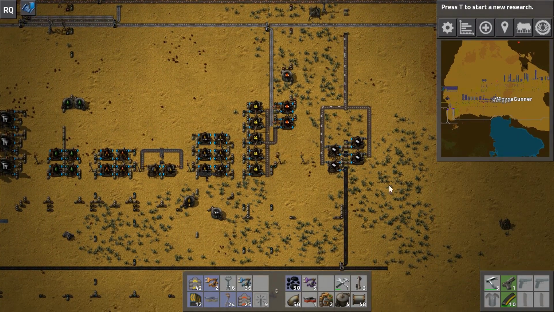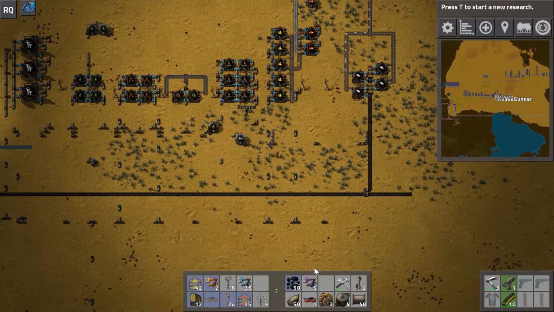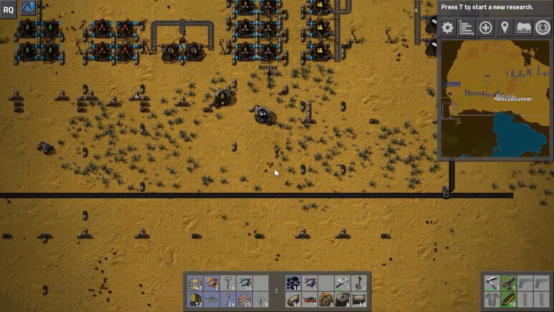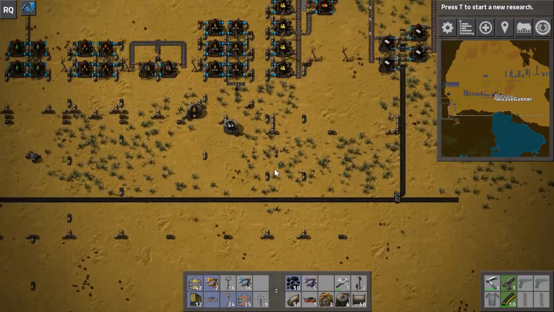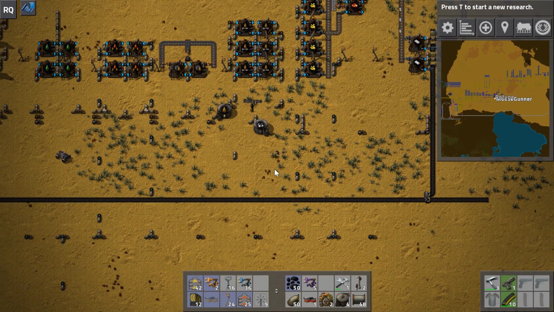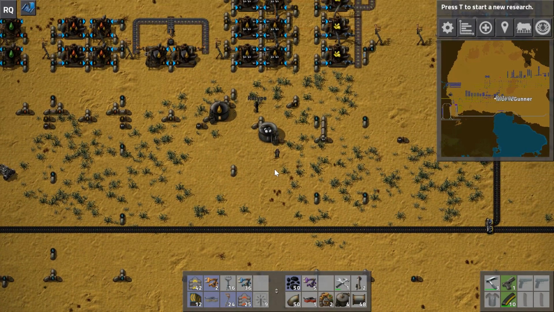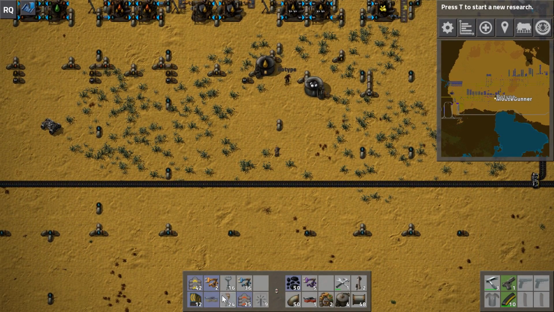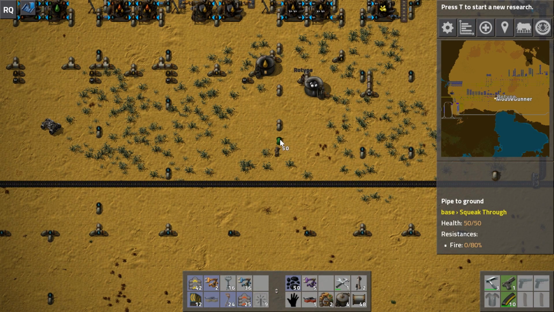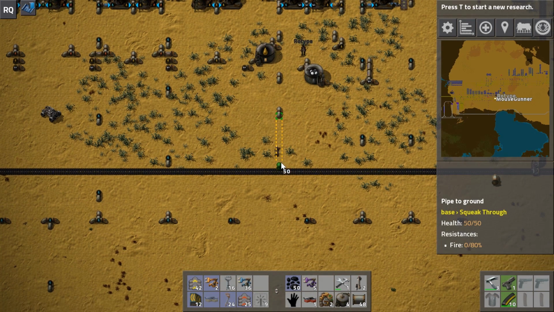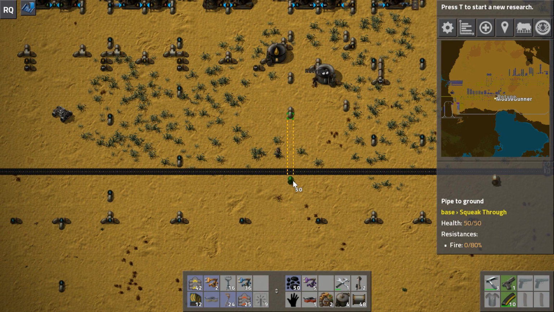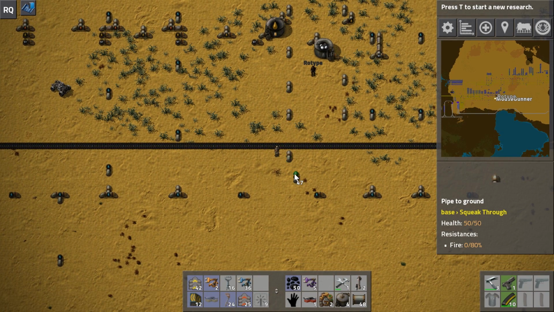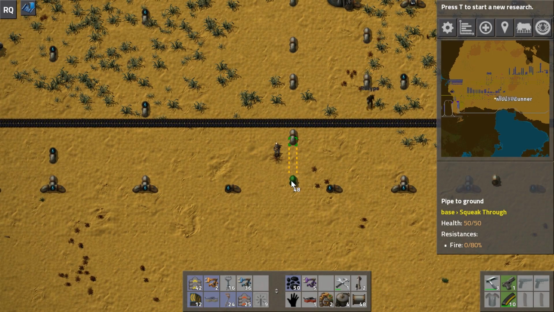I don't have water yet, but I ran out of pipes, so I'll get it to you in a second. I will get this set up. Except I don't remember where I left off. Let's see. I guess it's this set here? Yes. Needs water? Yeah, okay. And then I'll bring the other one up.